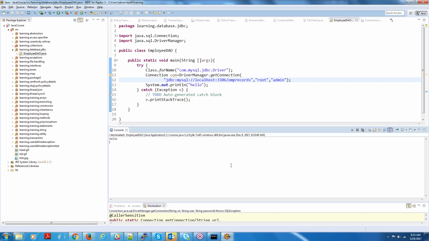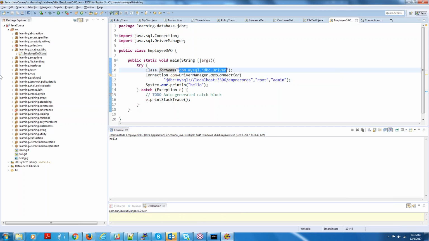So, are these steps understood, guys? I created a database, created a table, just created a class with two statements, and covered the concept of importing the jar in your project. You should not give the absolute path. You should put your jar into one of the folders of your project and then refer to it there. Any doubts until this point?